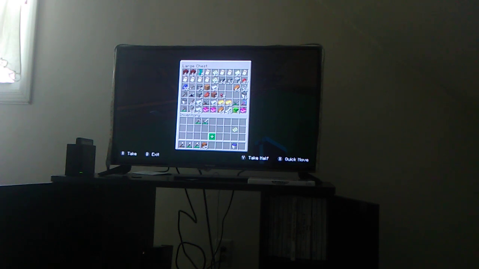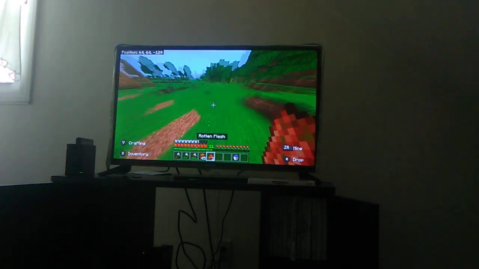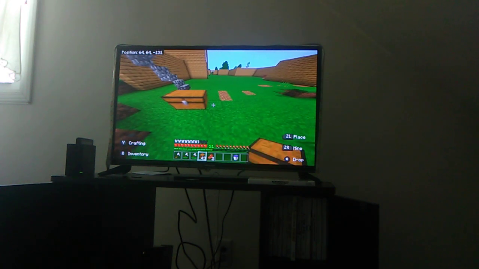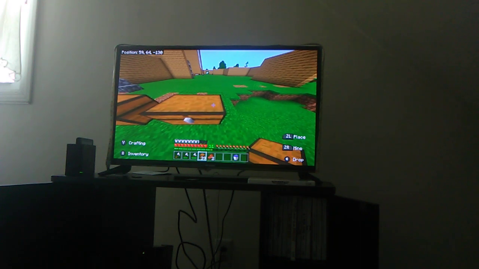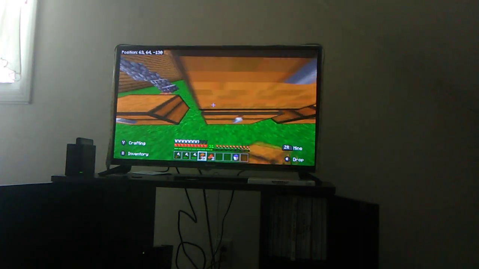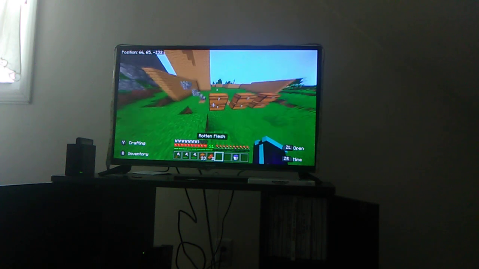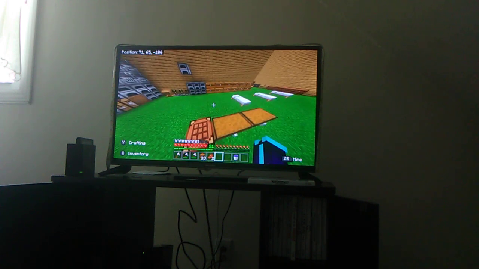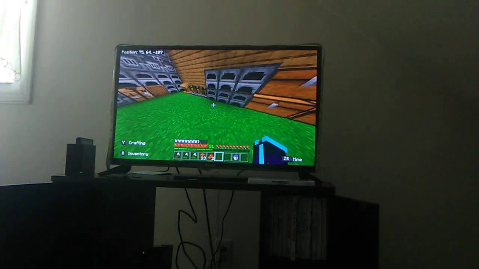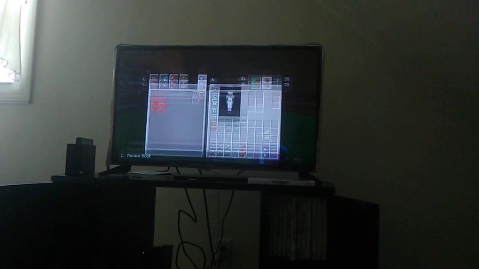All right, so what we need is to put these chests over here. I don't know why there was rotten flesh. Okay, so 1, 2, 1, 2, 1, 2. And over here. Perfect. All right. So now what we're gonna do is make a bunch of chests. I mean, we just made chests.